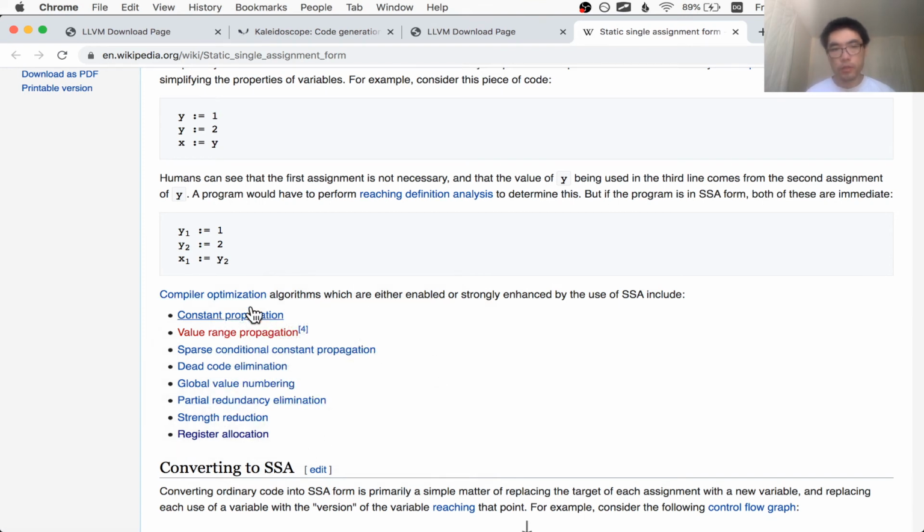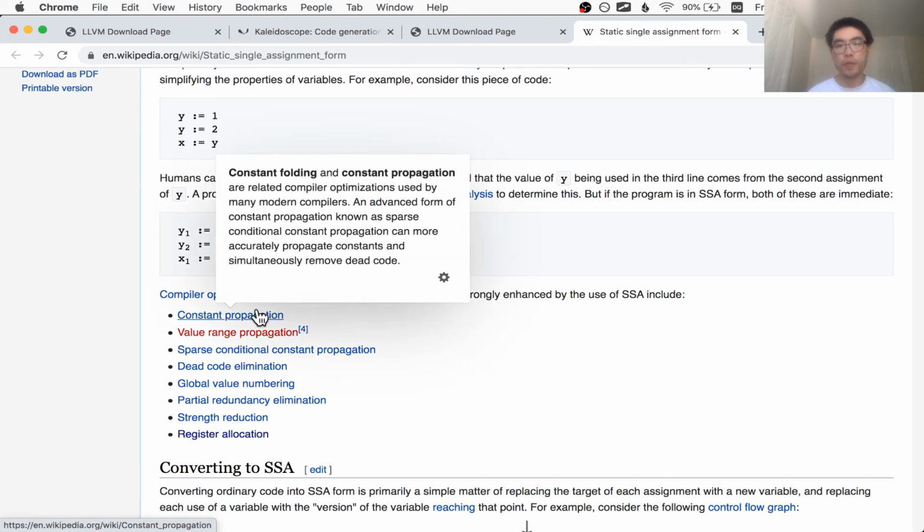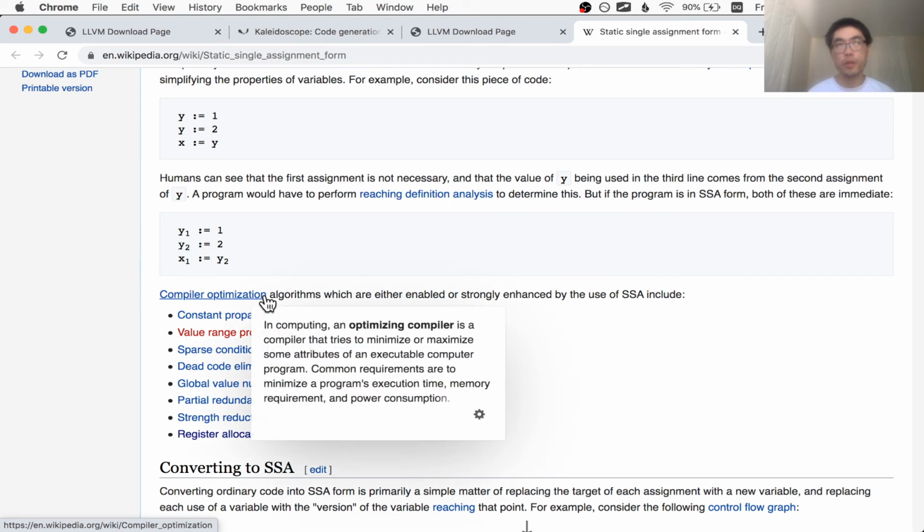I don't understand what every one of these are, but I guess a way to summarize it is to say SSA form is a valuable thing to have, because if you have your program in this form, then you can benefit from all of these compiler optimizations, which are well known and well researched, and there are good implementations and good algorithms for them.